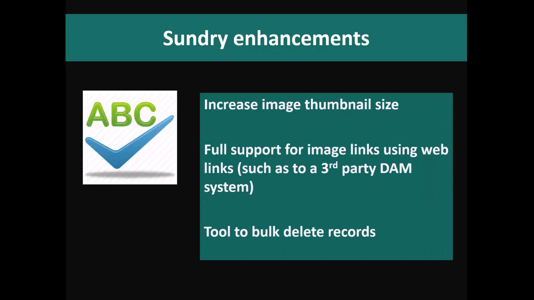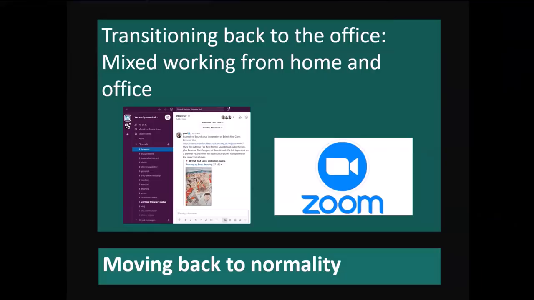For us, the last year has seen us gradually transitioning back to working in the office for the first time. It's been a very disrupted period over the last three years, so it's great to have at least some of us back in the office. The range of online access tools we've implemented has made it easier and easier to work when we're spread apart. We're now using a mixture of tools like Slack for instant messaging and Zoom as a way of coordinating work when we're spread out, and then occasionally working together in the office.